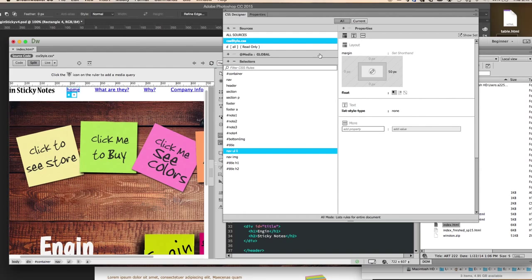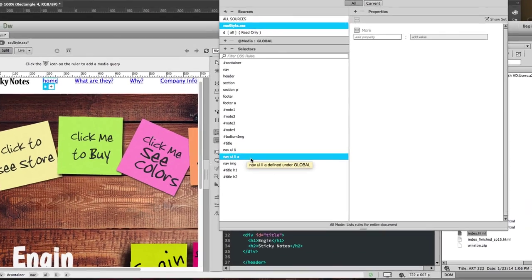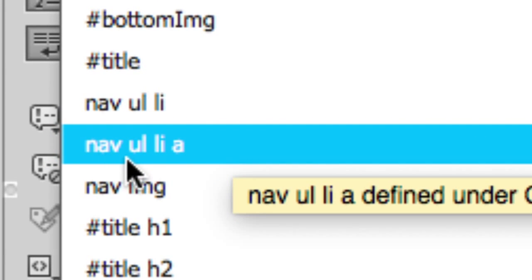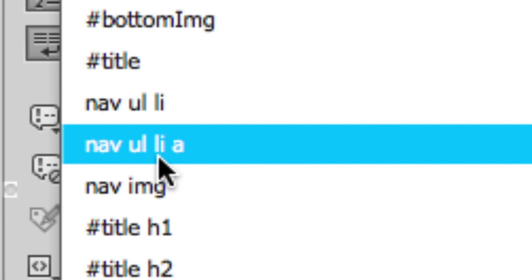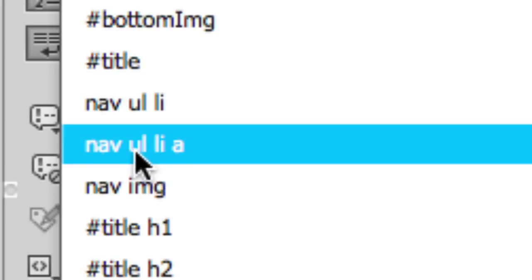So I'm going to click on home, click on add selector, and what we want is something that says nav space ul, nav space ul space li space a. So we're saying modify the active link inside of this list item, which lives in this unordered list, which lives inside of the nav. So nav space ul space li space a.